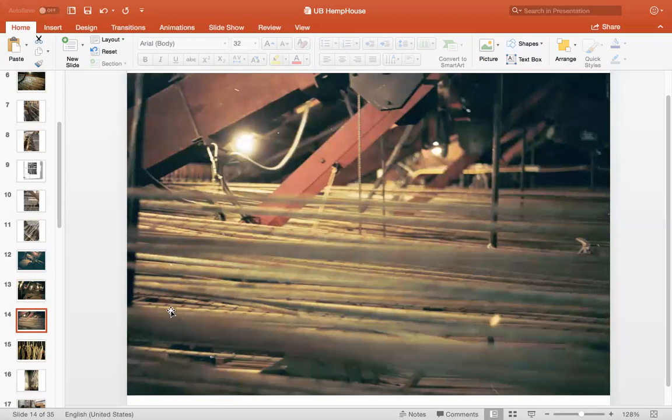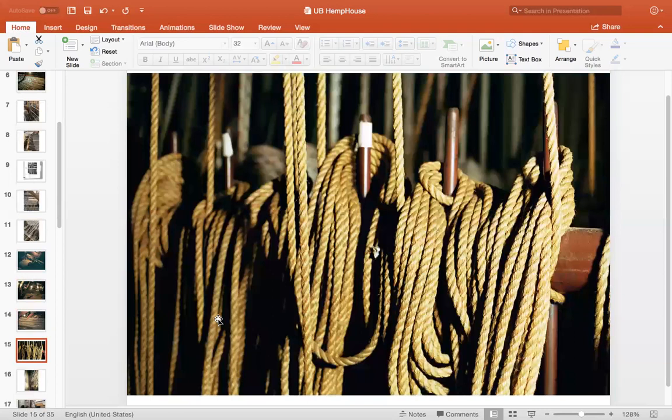Yeah, I was going to use this one to show you the different tracer colors. This is more art than anything else. Now, remember that I took this shot in, I guess, 2001, days before all this was taken out and converted to a counterweight system. So this hemp is old. It's really, really old. I think if you just walked onto the fly gallery, you didn't even have to touch a rope, you'd get 5 splinters in each hand just by being there. Which brings up an interesting point.